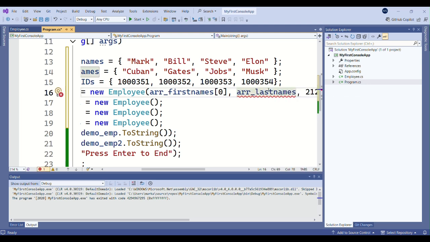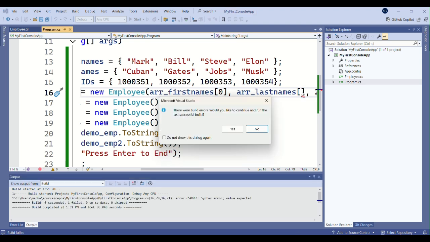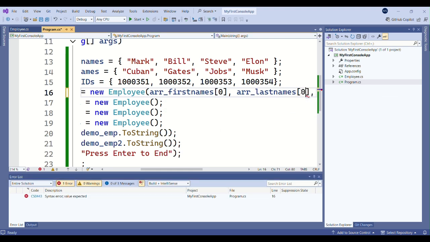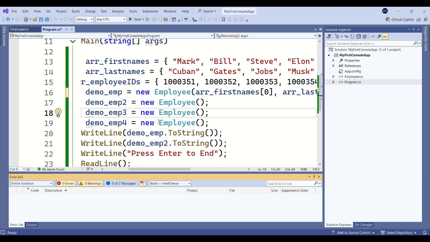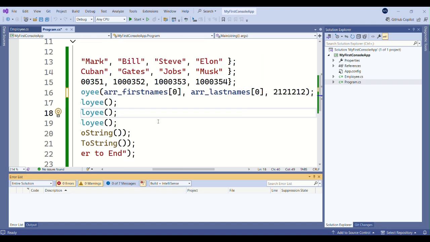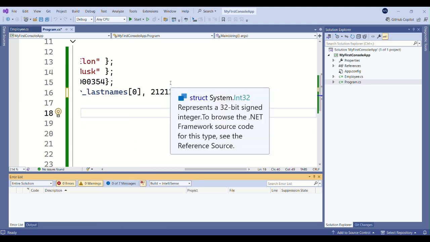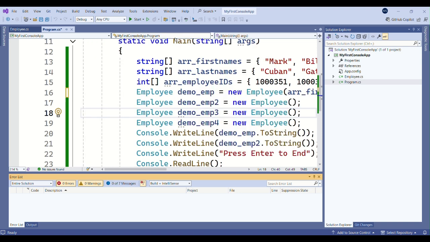There'll be 0 as well. I think we have no errors. Thought I saw an error pop up, but no errors. And we're going to put in employee ID.